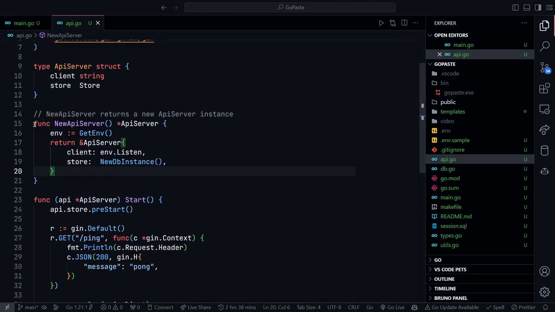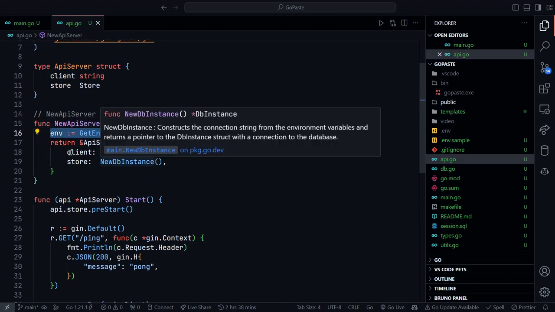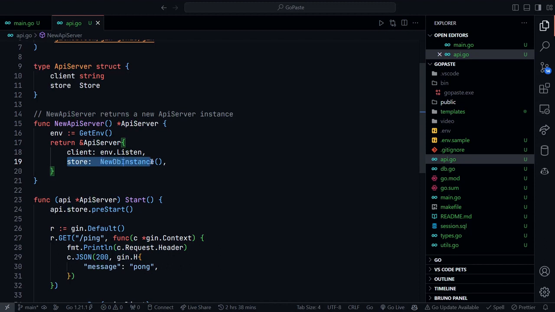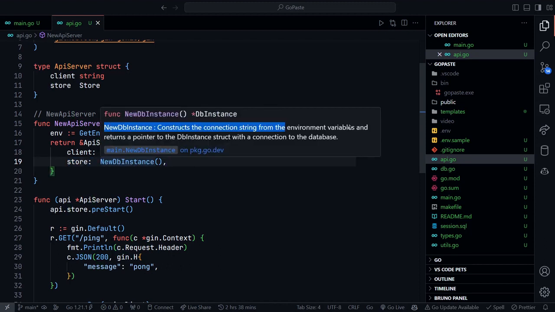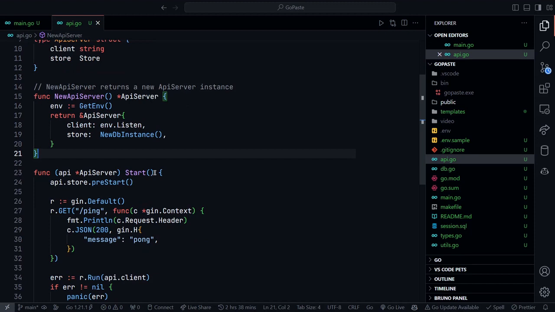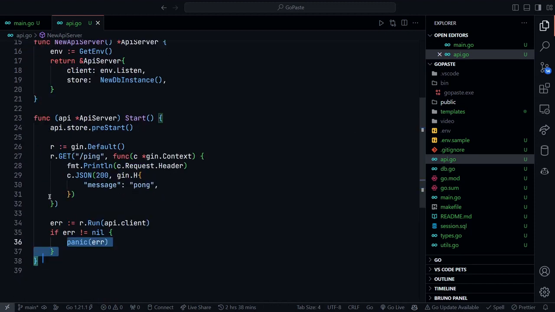This new API server just gets the env, gets the listen address, and the store, which is a new DB instance. We'll be going over that. It basically constructs the connection string from the environment variables and returns a pointer. I'll just show you that in a second. But we have a simple start function that creates a new default Gin router, right?